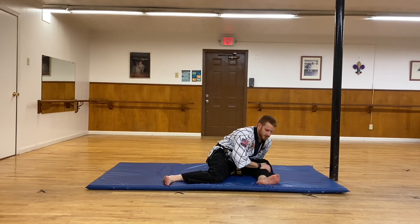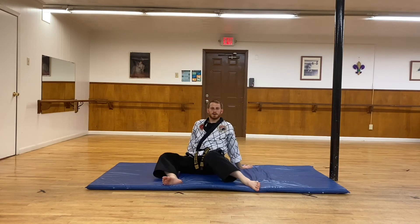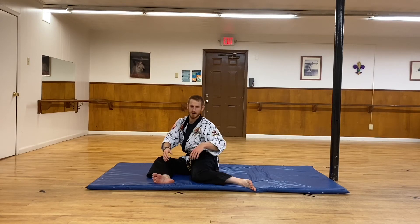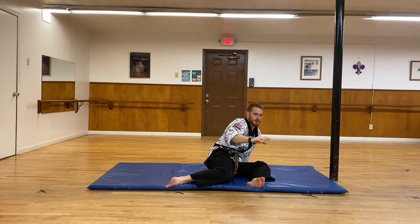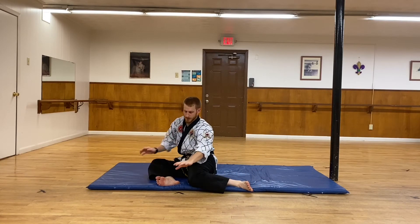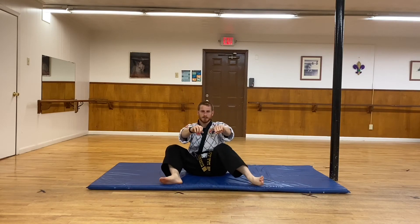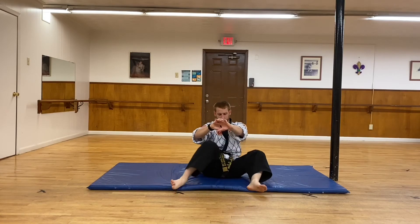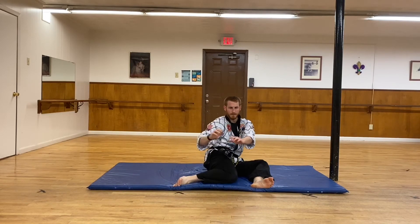To make this stretch dynamic, we're going to switch between the sides in a windshield wiper fashion. We can come from the center — if you need to have your hands behind you that's fine, but we want to try and do this without our hands. Our 90 degrees doesn't have to be perfect as we switch sides; we're just going to drop our knees and then back to the other side. Try to keep your body up, and if you need a backhand just to help you ease over to that side, that's fine — but during the middle of it, try to go hands-free and see how far you can get. Just slowly switch sides.